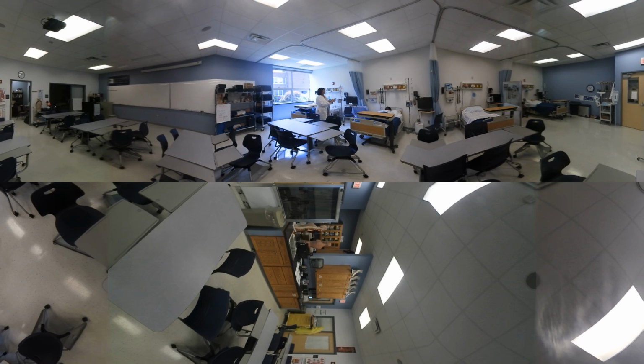And we use these mannequins in simulated events so that students can learn how to, for example, accurately take a blood pressure, take a pulse, accurately talk to a patient and take personal history. These mannequins are capable of being miked, and they can talk back to the student in a learning situation.